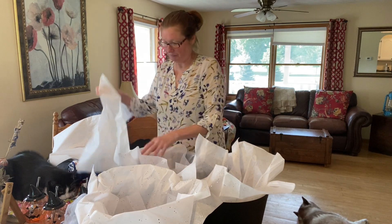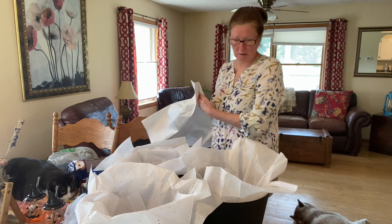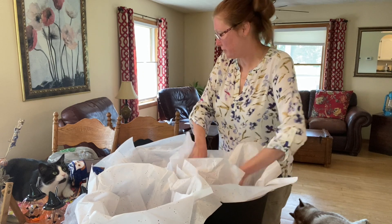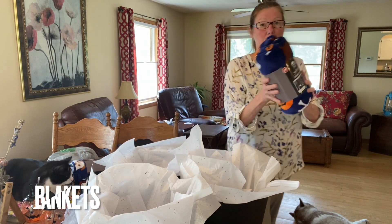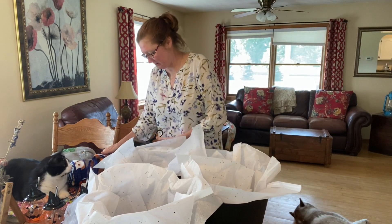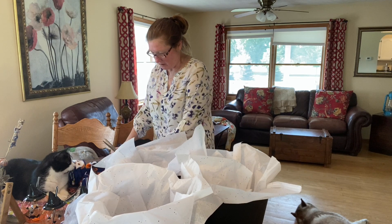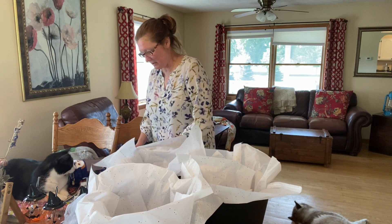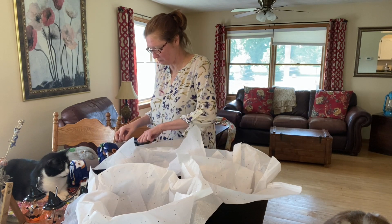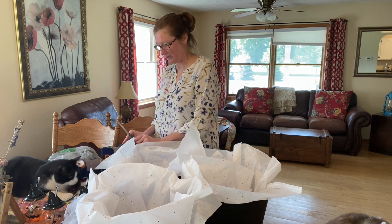All of this stuff came from Dollar Tree. The first thing we got them are these plush throw pillows — I'll bring it up close — they're little ghosts. I got all the same style. The grandkids are ages seven, six, and three. You can't think that all of this is for him — I got each of them one.